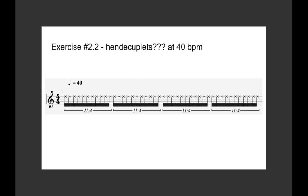I'm not sure if these are Hendek couplets or just 11 tuplets or whatever, but we're going to be at 40 beats per minute. If anybody knows what the very most official consensus term is for 11 notes in the space of four, I'd be curious to know. But we have these 11 tuplets here.